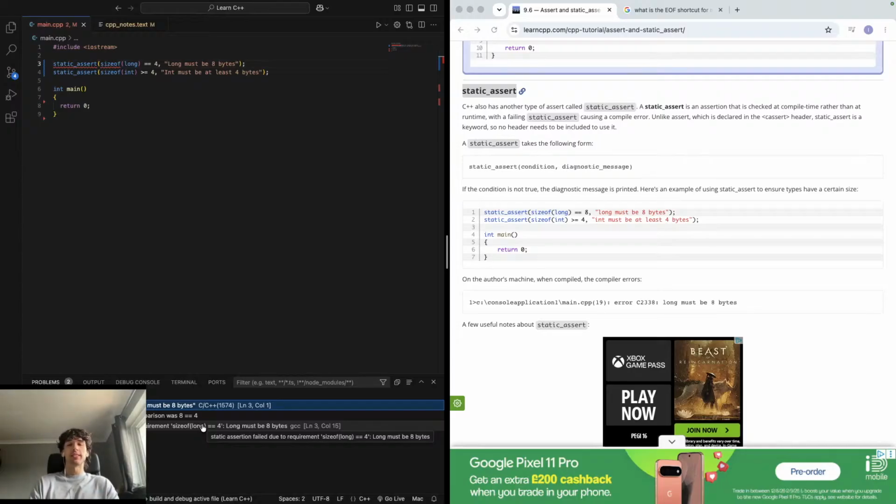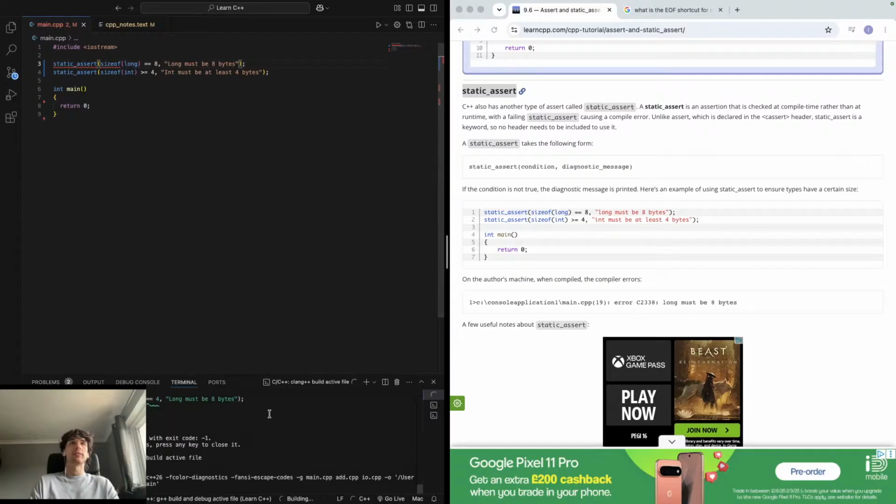So if your device takes long as 8 bytes, you might need to change that to 8. And then we'll run it again and we shouldn't get any errors.